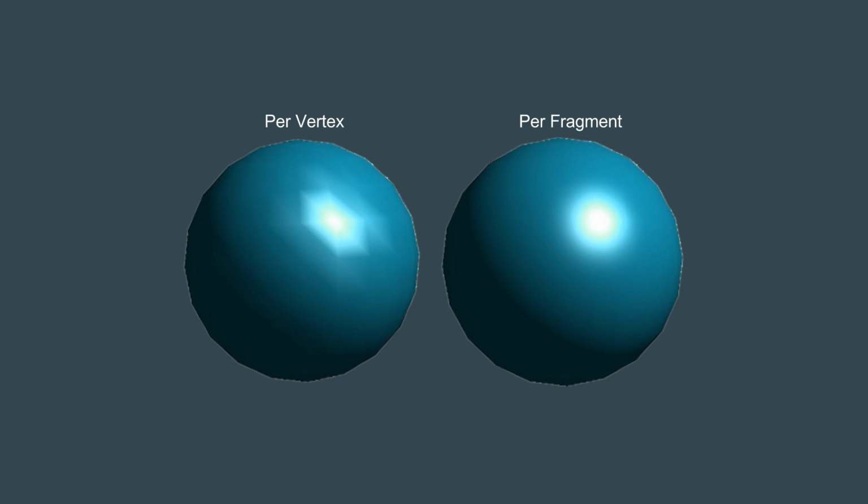So it thinks that this one's fully lit and this one's not, so it's going to try to ease out of that. And then all of a sudden, this one's not lit at all. And so that's why you get these sharp lines saying that these are lit and these ones aren't. Whereas with the fragment shader, you're going all the way down to the individual pixels, so you won't get these sharp lines.